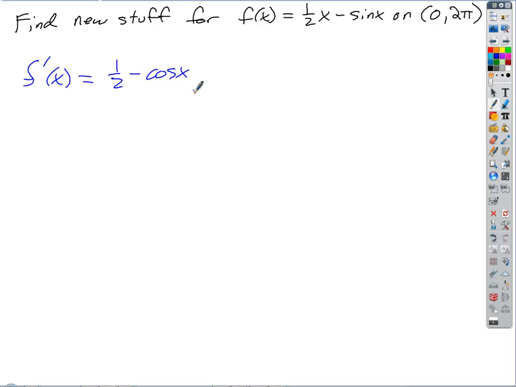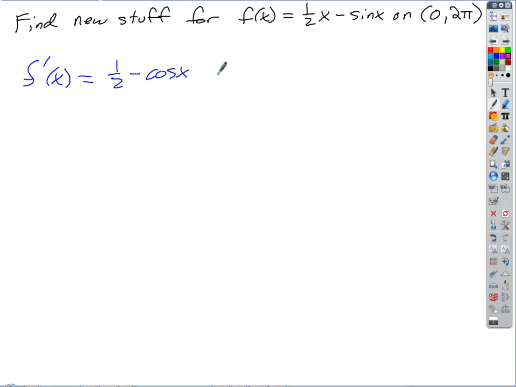Real quick, where do we find critical numbers again? What are the two kinds of places we look? Where the derivative equals 0 and where it's undefined. Okay, so let's start off with the tricky one. Is this derivative undefined anywhere? No, it's not, because there's no red flags, right? It's a cosine function, which is well behaved, and there's no x's on the bottom, no even root, so we're fine. So none of the weird kind of critical numbers. We just have to find the ones where the first derivative is equal to 0, right?